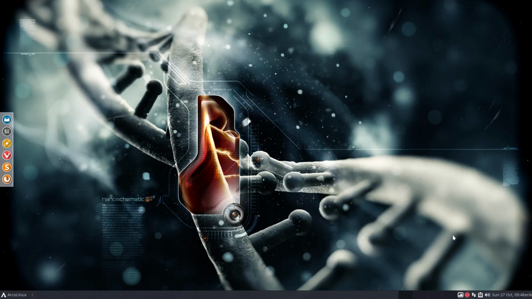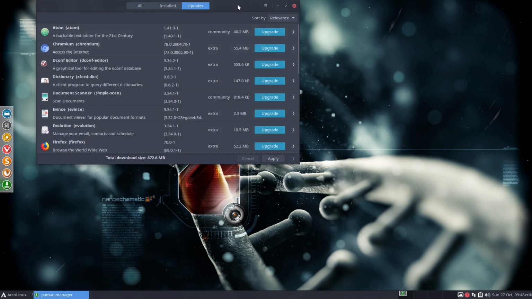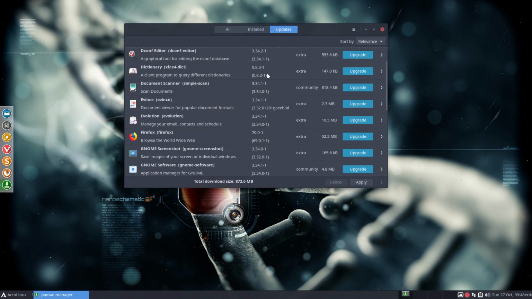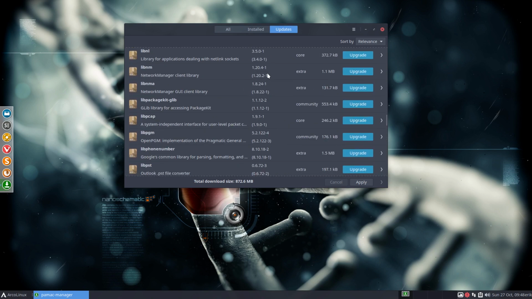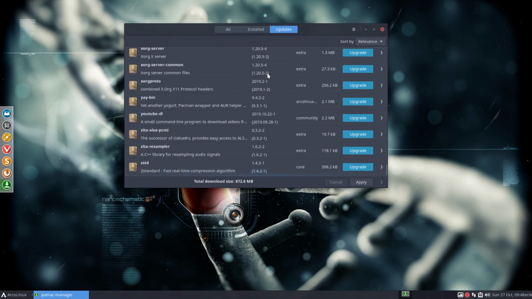So the video is all about updating, and this red thing is what's going to make sure, well, it's going to at least visually tell us, hey, there are updates, right? What I tend to do is not to use Pamac, which is the application. You should know that by name. So it gives us, of course, after a month of no updates, lots of stuff to upgrade or update. You see here the total download size.